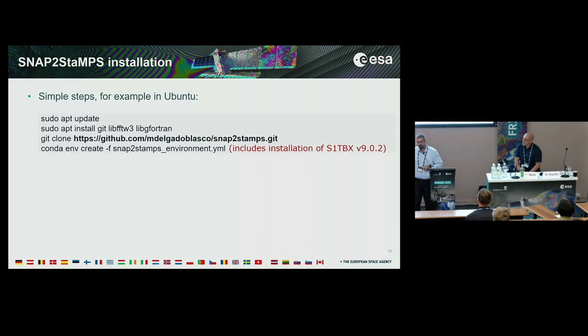I have a SNAP 8 or a SNAP 7, or we have a SNAP 10. It will not be incompatible anymore. You will be able to have different versions, your own one and the SNAP to StaMPS SNAP installation. And then it will probably be easy: if you have an error, it will not be because of incompatibility.